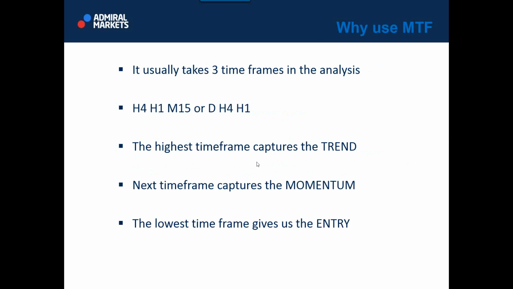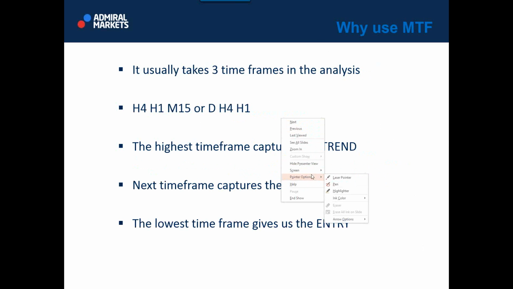Now, why also to use multiple time frames? It usually takes 3 time frames in succession in the analysis. It's either 4 hour, 1 hour, 15 minutes, or daily, 4 hour, 1 hour. The highest time frame captures the trend. The next time frame captures the momentum. The lowest time frame gives us the entry. Okay? That's the point in multiple time frame analysis.